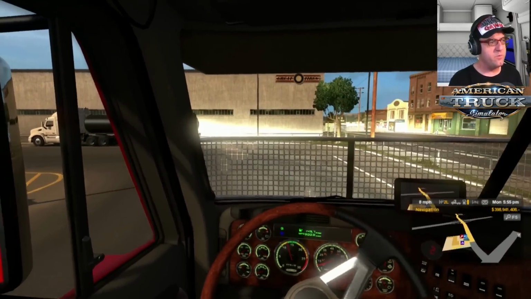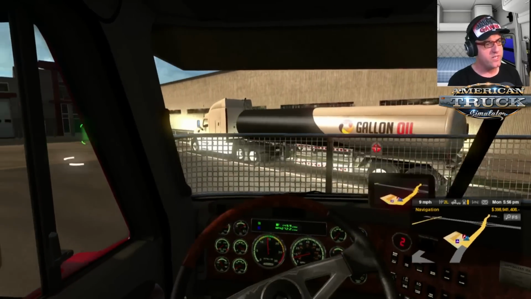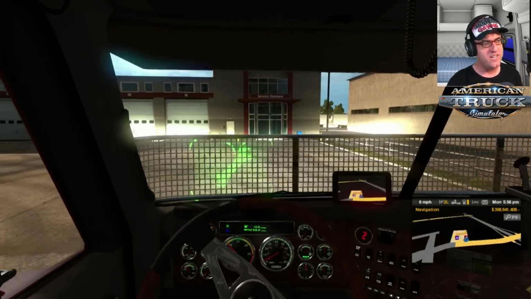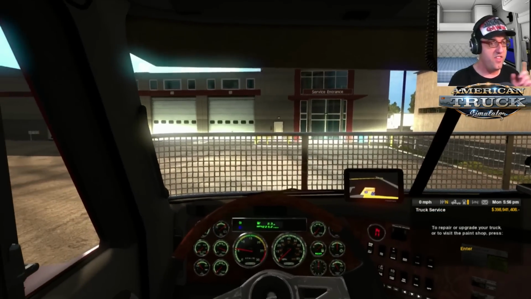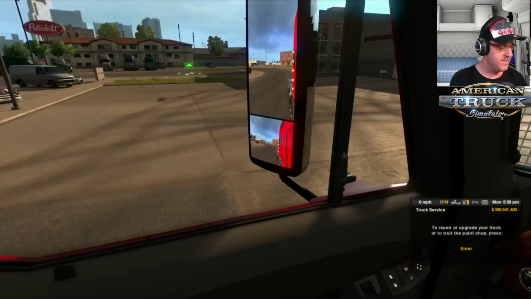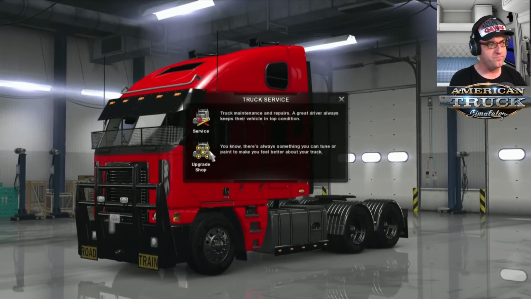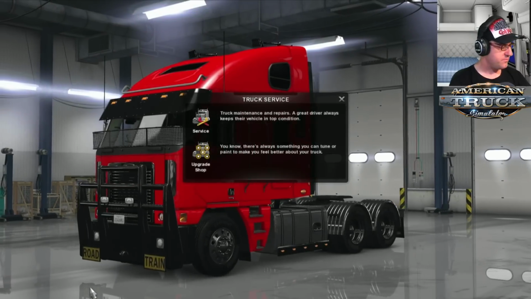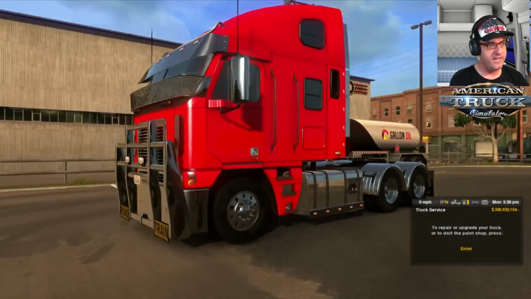Now this truck was a big contender last year in Euro Truck Simulator 2, but is it going to be as strong a contender this year with American Truck Simulator? That we'll have to wait and see. So let's jump into here. We'll test out the other engines. So we will go for the Cat now. On the outside, and let's start her up.